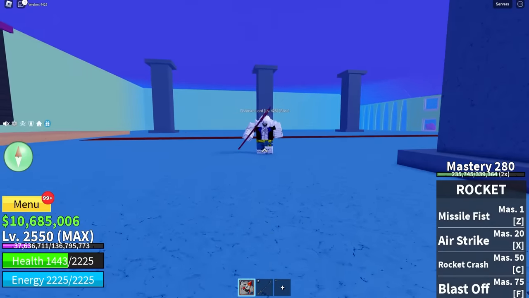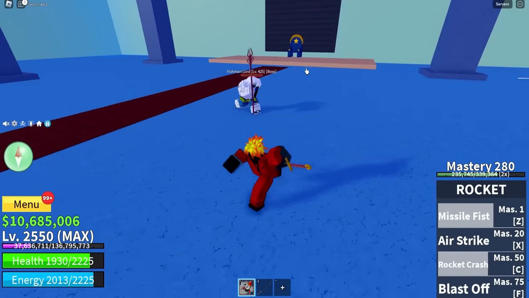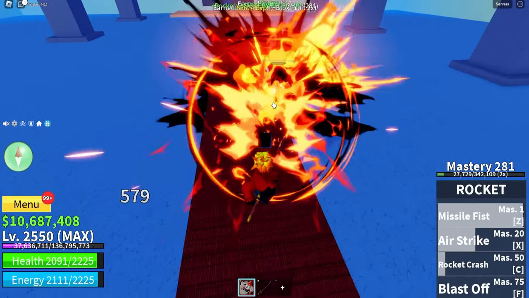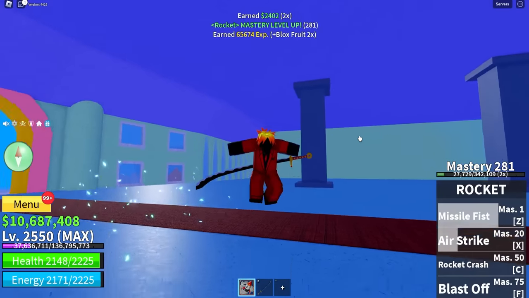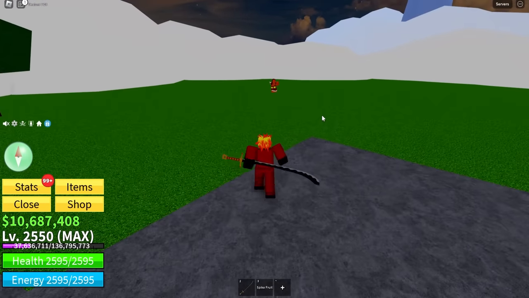I ain't gonna lie. And I ain't gonna lie, my boy better close his mouth before he puts him inside of it. You know what I'm saying? No pause. What? He's about to die with his last move. There we go. And missile fist. Easy. Come on now. Stomping on his grave. No effort whatsoever. All right, for the next boss, we got the level 500 Whisper.